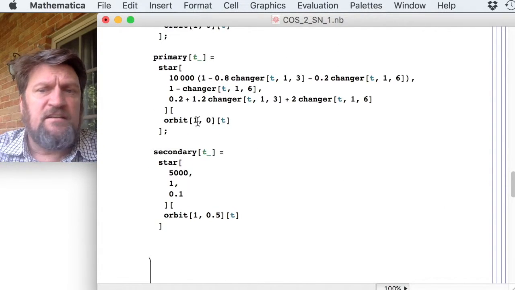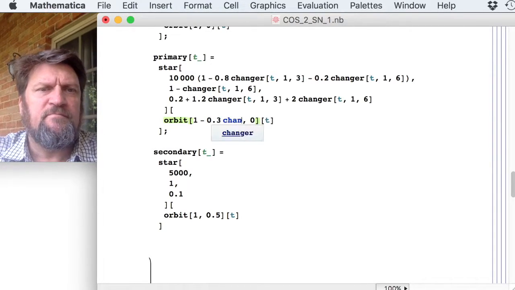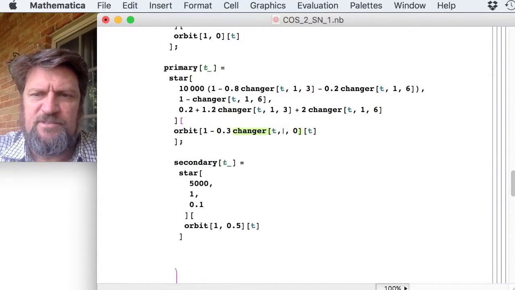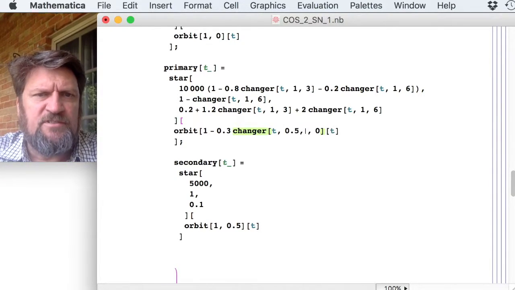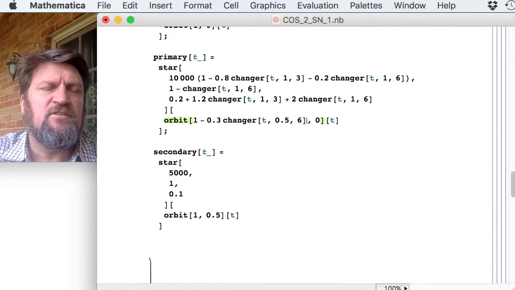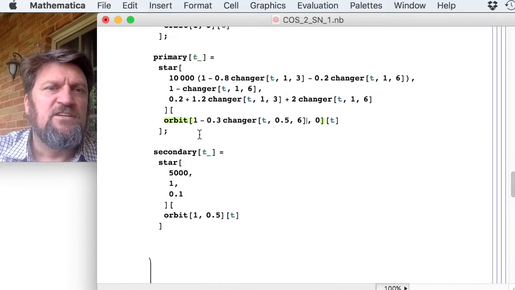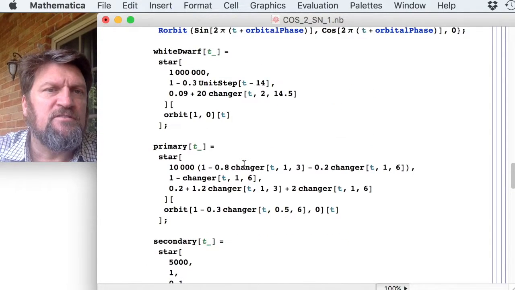At a later time, it changes by 30%, and we'll have that change happen slowly, but finished by 6. Remember, we're just animating. This is not a physical simulation, just an animation to get across the point. And we'll have the same thing happen to this orbit here, and then we've got to do the same to the white dwarf orbit as well, which is inside the primary.